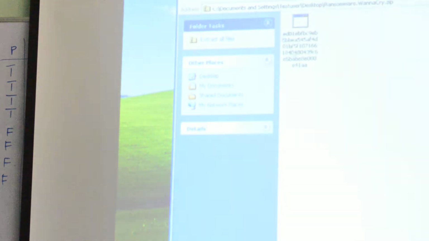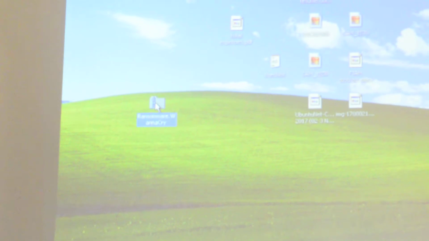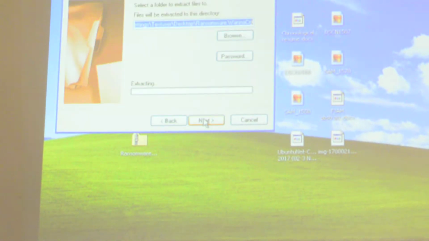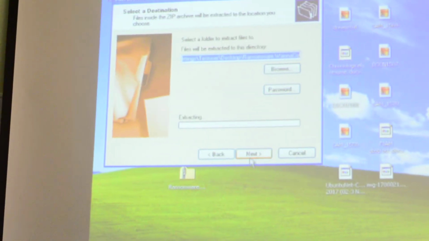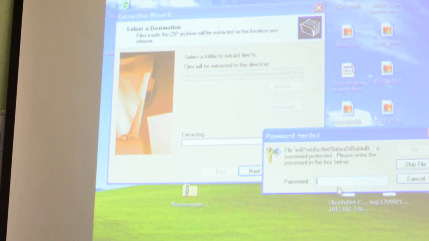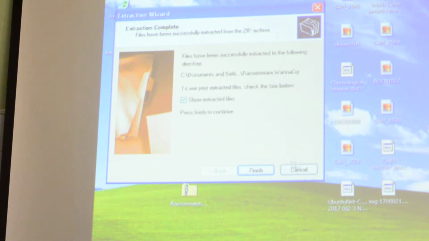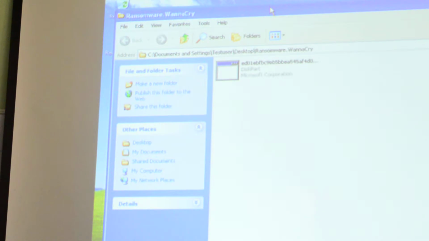So if you check inside, you'll see there's this executable we want. To extract it, you just right click and say extract all. Next, and it requests a password. And then this is the malware.